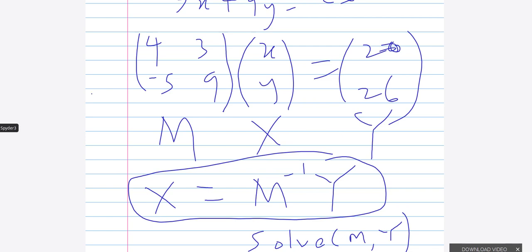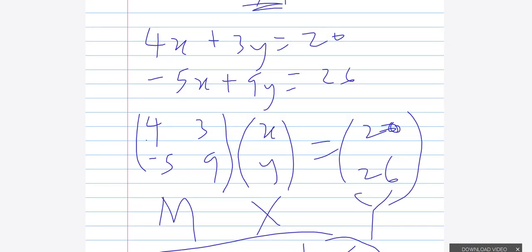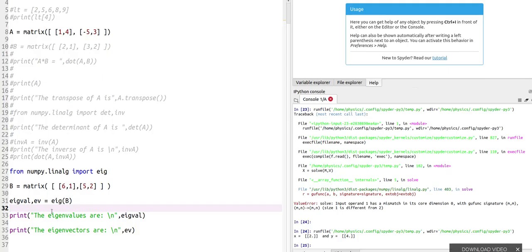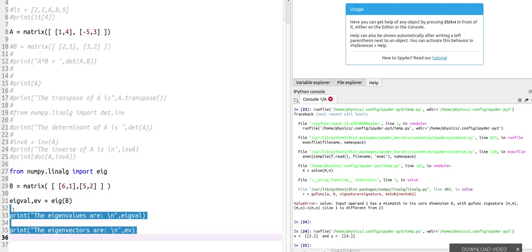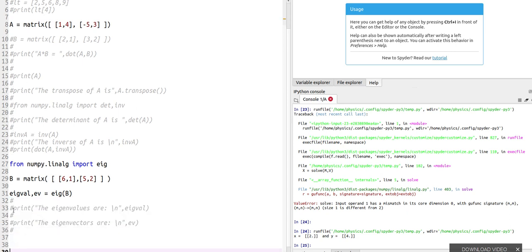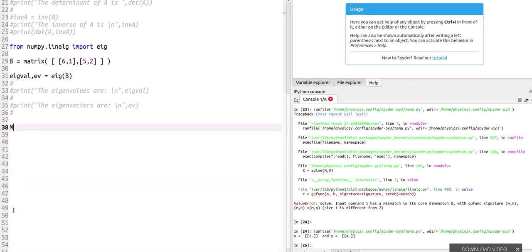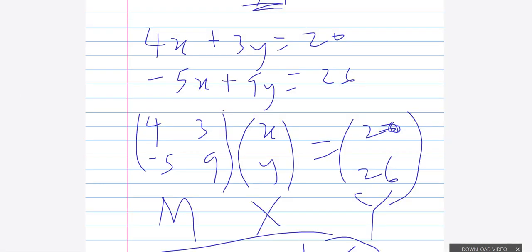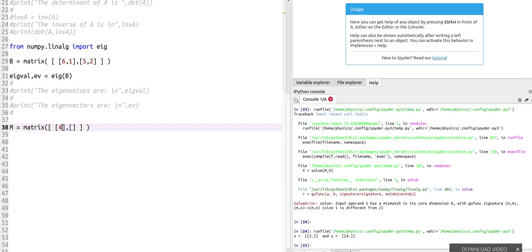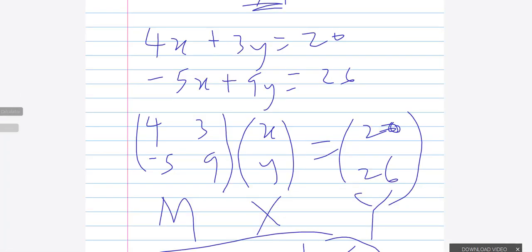So let's implement this in Python. So our M is 4, 3, minus 5, 9. That's our M. Then our Y is 20, 26.